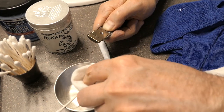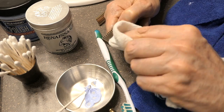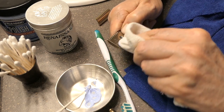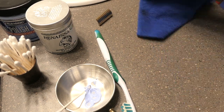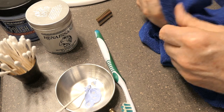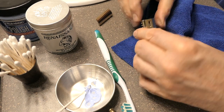And actually, I'm speaking a little bit out of order. I think that the Ren wax, the Renaissance wax, is good for steel and worth putting on. It's very protective. So we'll take our polisher. Yeah, I mean, look, that's looking sharp.